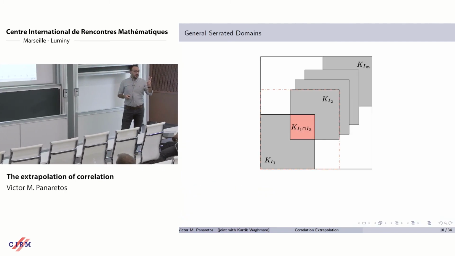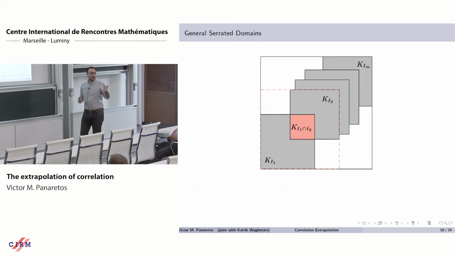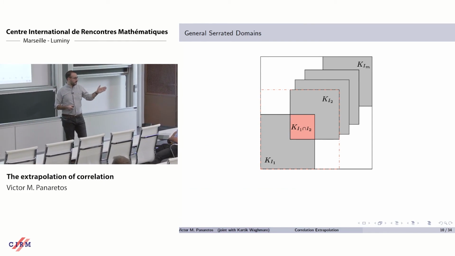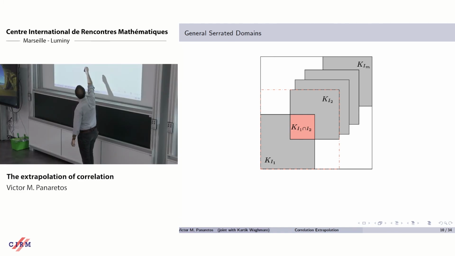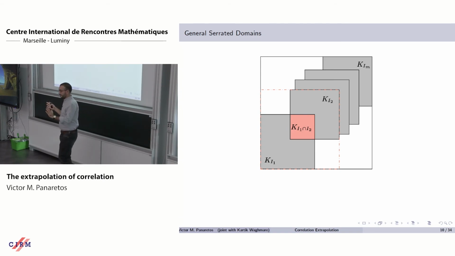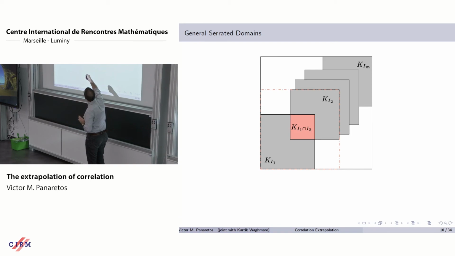Okay, that was a two-serrated domain, but I hope you will agree with me that once we've done the two-serrated domain, we've done an arbitrary m-serrated domain. And here's the idea. If you have m squares, let's just focus on the first two and just consider this big square as a problem in itself. We know how to carry out an extension and fill this part and this part. And by doing this, with the formula I showed you, we end up with an (m-1)-serrated domain. And you can keep going until you exhaust everything. The outcome will be a valid completion.